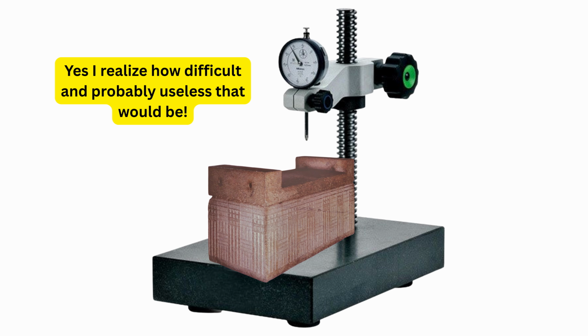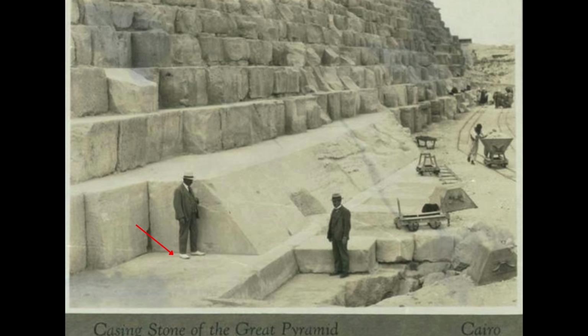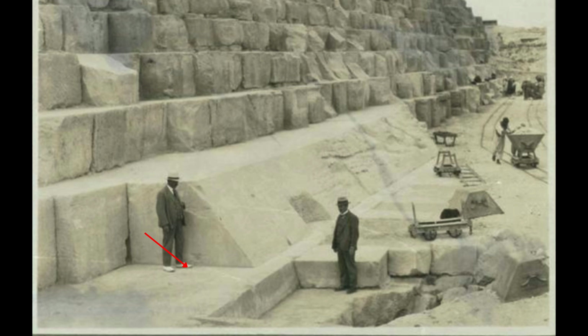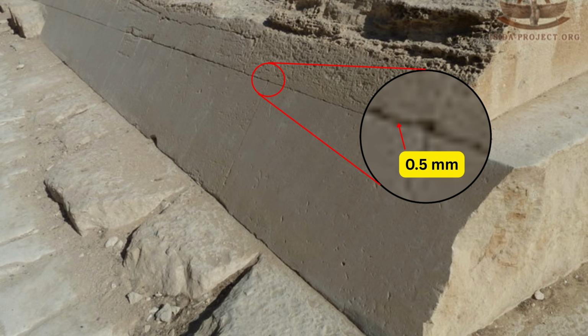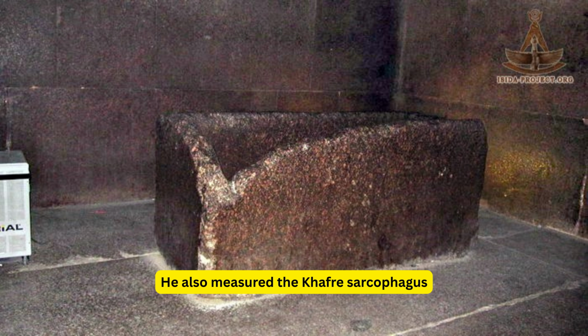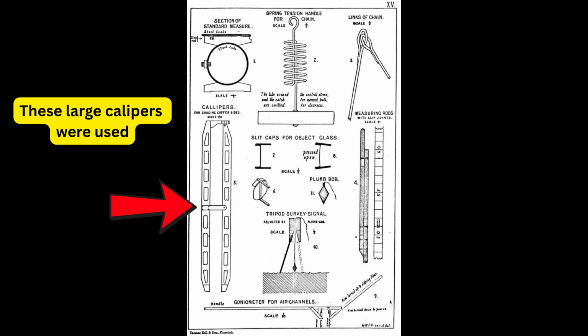As far as I can tell, no one has used tools such as a surface plate and dial indicator or laser interferometer on those. In ancient Egypt in general, the tightest stone fittings that I can find would be the surviving casing stones on the Pyramid of Khufu. Those joints have a mean width of 0.5 millimeter, but that is joint quality between two faces, not flatness per se. Flinders Petrie did measure the coffers of the Great Pyramids and left some measurements for us to look at. As noted by Petrie, the coffer of Khufu was measured with calipers and an offset from the mean plane.